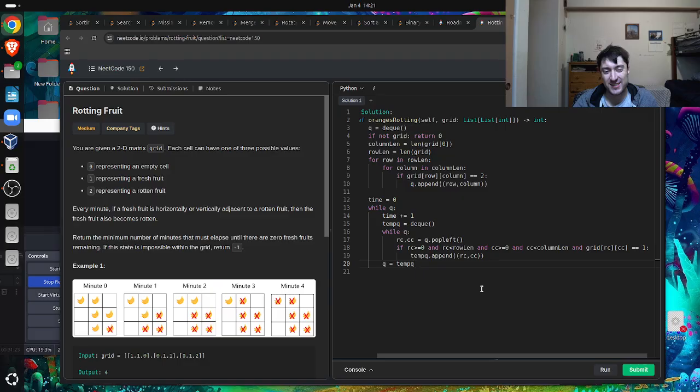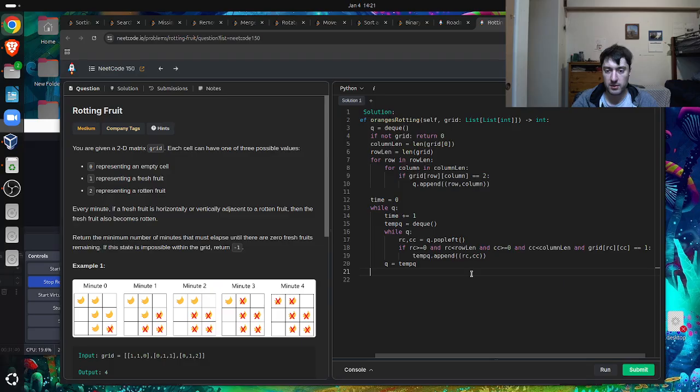I should make sure I'm clear about that, but essentially I don't want it to point to the same object. I just want all of the elements in my temp to go into my queue. After that, I should be able to return just the time. How many intervals? I don't know. Let's see if it works.